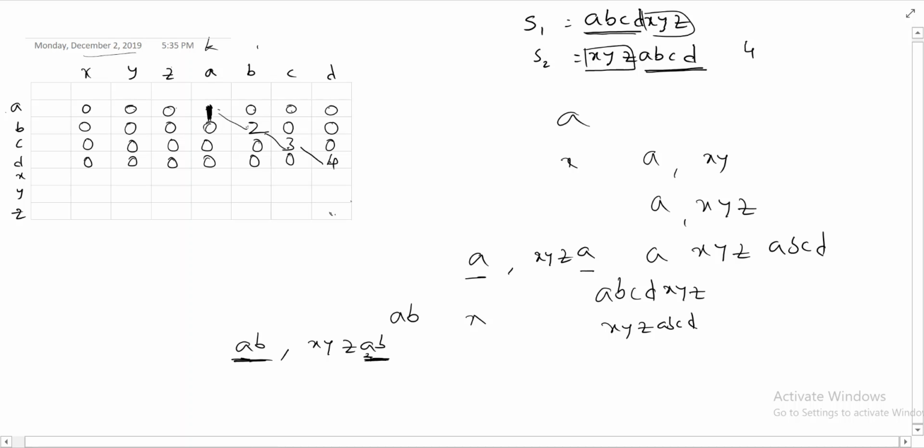Next come to the X. X and X are matching, 1. So this is one more condition. Either a row or a column is 0, then there is nothing that we need to go diagonally, right? So that is one more edge case. If either the column or a row is 0, then if we find the match, then we directly say it's 1. We don't go diagonal and add because there is no diagonal element. That is the starting position. So we just directly say 1 here.